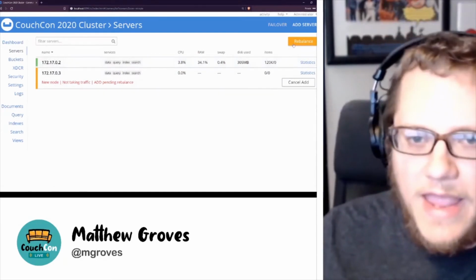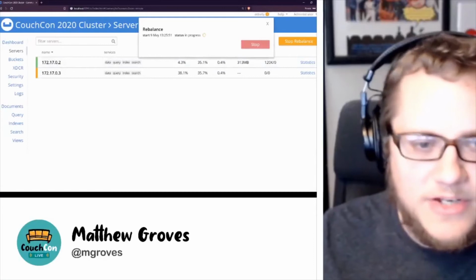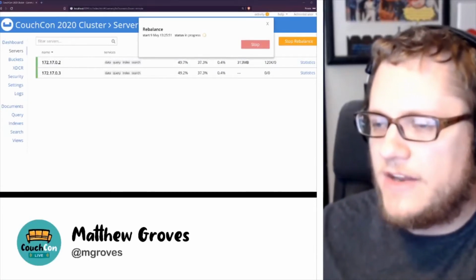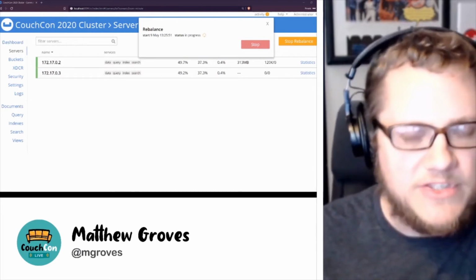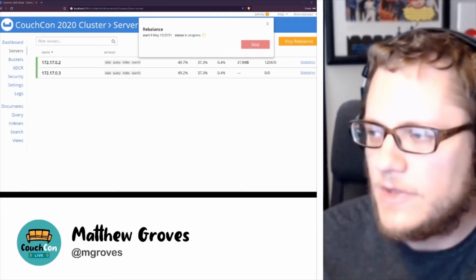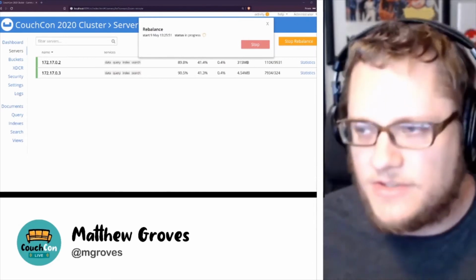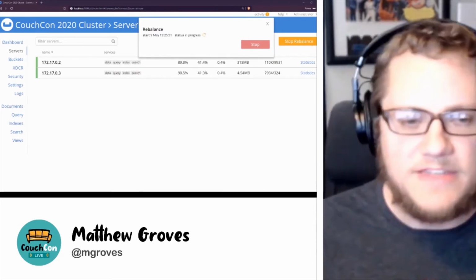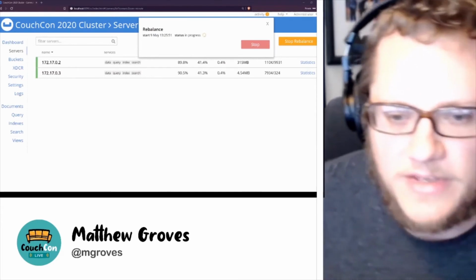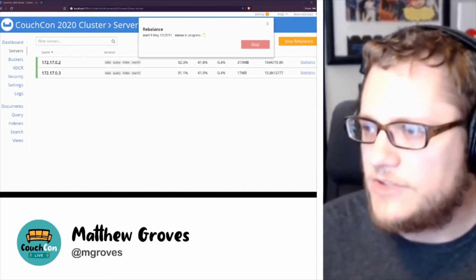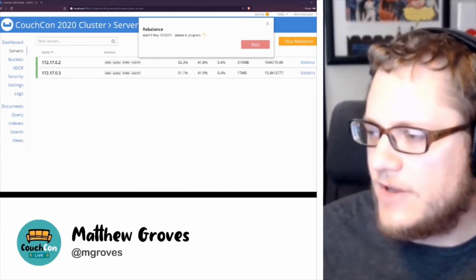I'm going to go ahead and click the rebalance here. This will take a second to actually make that happen, but it's going to now move the data around, so half is on each server, basically. And this is happening behind the scenes. You don't have to take the cluster down to do this. This is all happening live. So it all stays up. It's all still available, even while these things happen. So that's just going to take a second to run, hopefully not too long. You can see in the background, things are starting to move around.